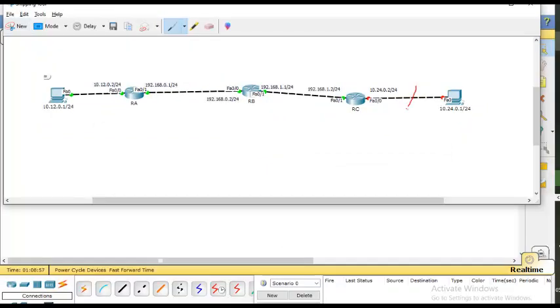This has gone down, so this will be removed immediately from the routing table because it's directly connected. And it will stop sending updates because it is gone. And this will wait for 180 seconds. During these 180 seconds, there are many 30 seconds, right? In 3 minutes, there are at least 6 30-second intervals. And there will be 6 updates about 10.24 saying it is still available.